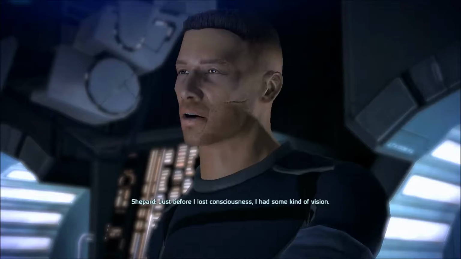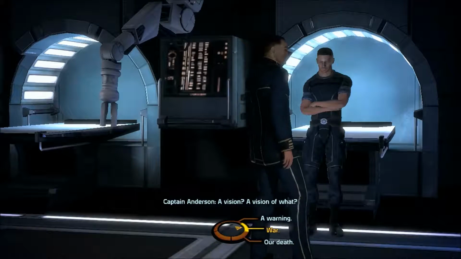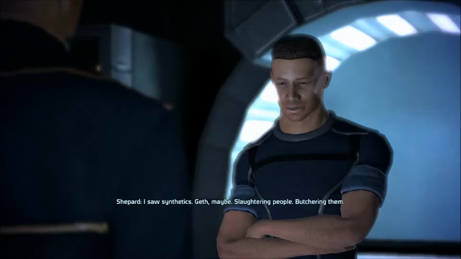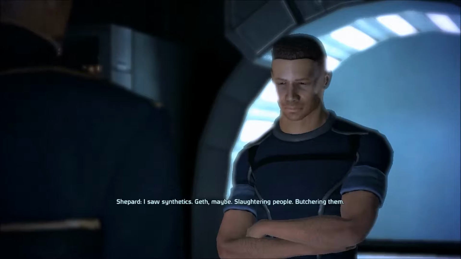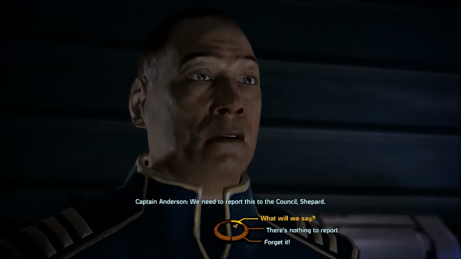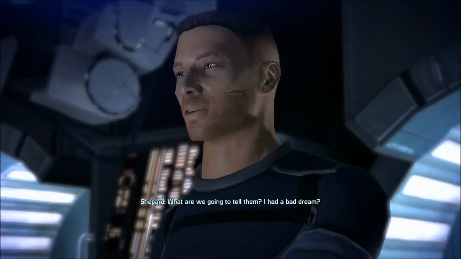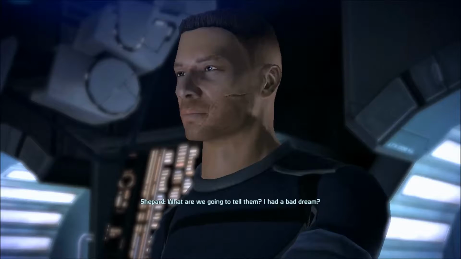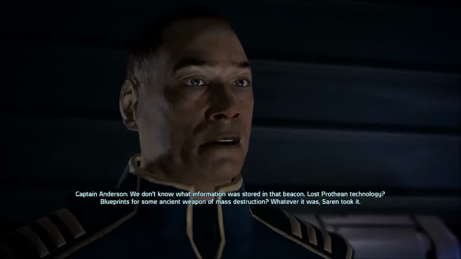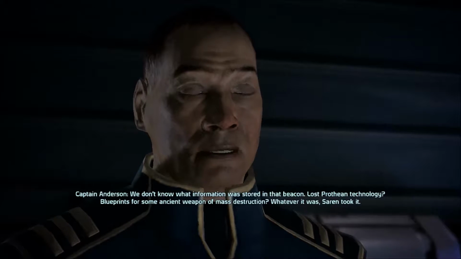Just before I lost consciousness, I had some kind of vision. A vision? A vision of what? I have absolutely no clue. I saw synthetics. Geth, maybe. Slaughtering people. Butchering them. We need to report this to the Council, Shepard. And say what? What are we gonna tell them? I had a bad dream? We don't know what information was stored in that beacon. Lost Prothean technology? Blueprints for some ancient weapon of mass destruction? Whatever it was, Saren took it.